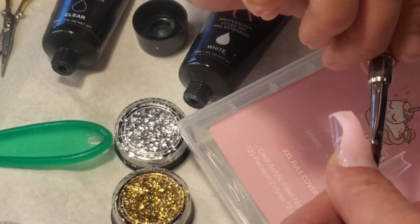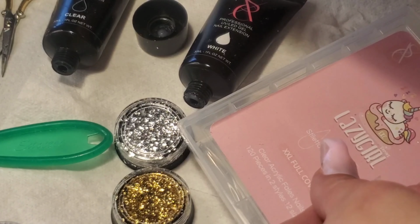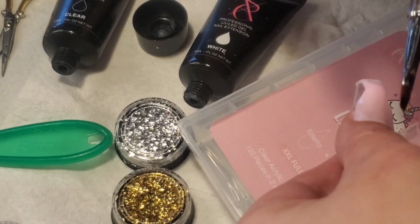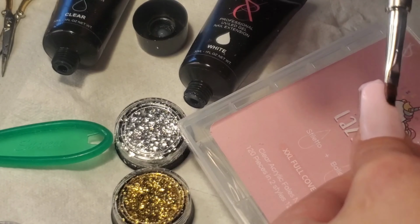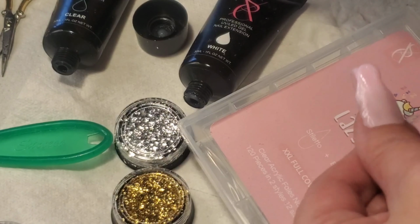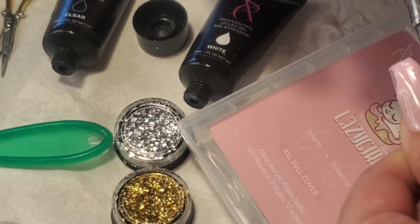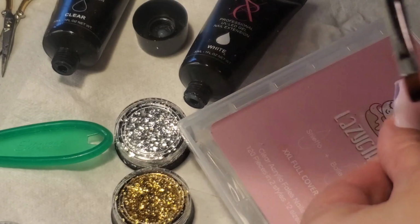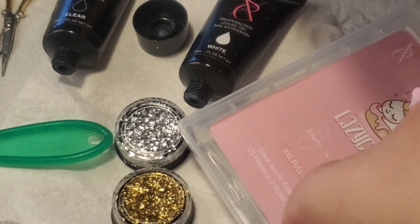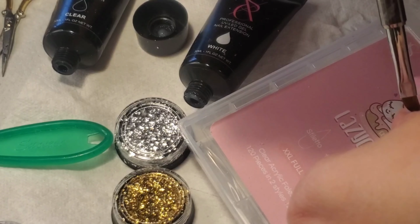And so that's why I started doing a full nail of the baby pink, spreading it out from side to side. You also want to make sure that with Polygel you are patting it out fully, because if you do not, you may have see-through edges or parts where you can still see the tip because it's not covered.